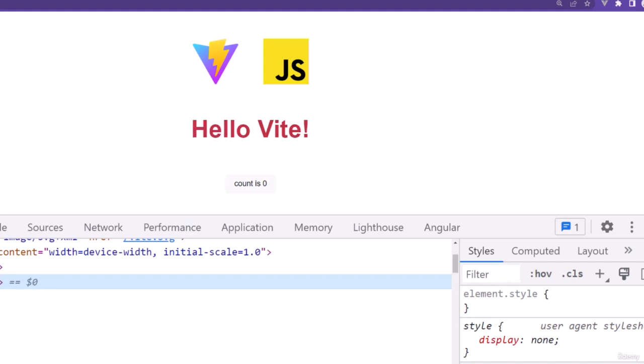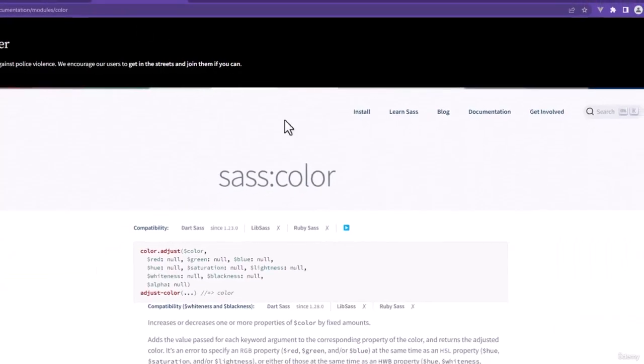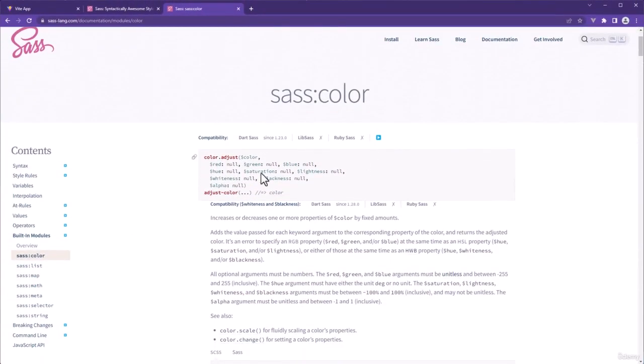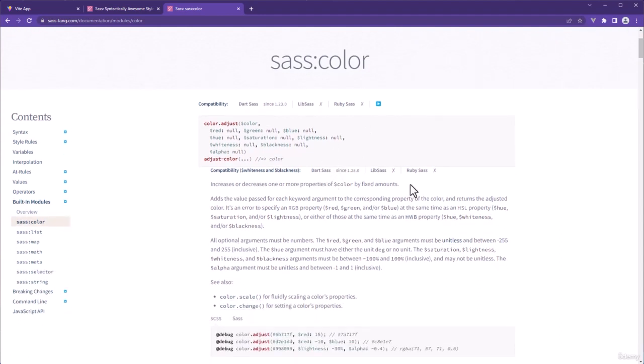In the resource section of this lecture, I provide a link to the list of functions you can use to change colors. Admittedly, the official documentation isn't that easy to read or navigate. I encourage you to take your time with it and experiment with some of them. Alright, let's continue exploring other features.